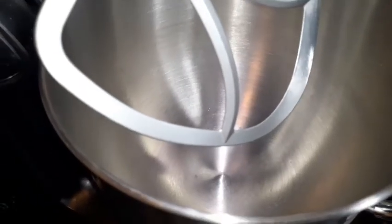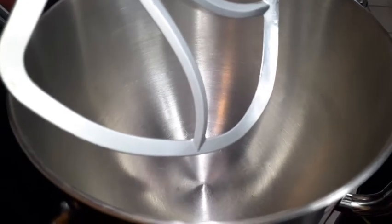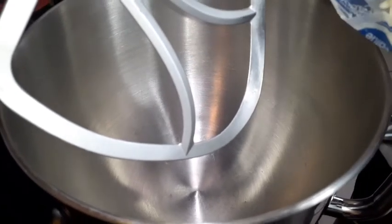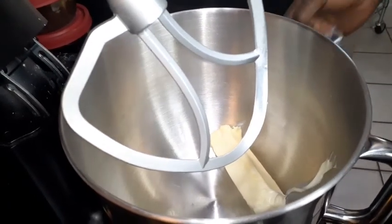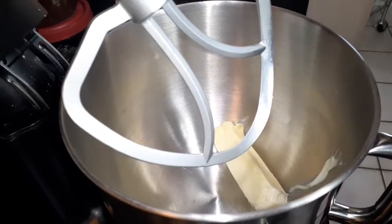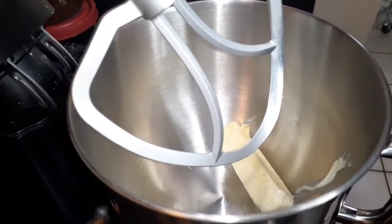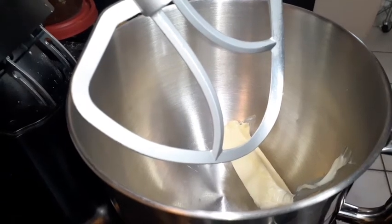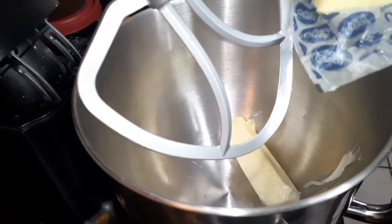Okay, our 2 sticks of butter are going in the bowl. I need to say, all this needs to be at room temperature, okay? You don't want to pull no butter out the fridge trying to make the pound cake. It's too hard. And you're asking for trouble. And when you're in the kitchen, the last thing you want is trouble. So make sure all your dairy products are room temperature. Your sour cream, your butter.